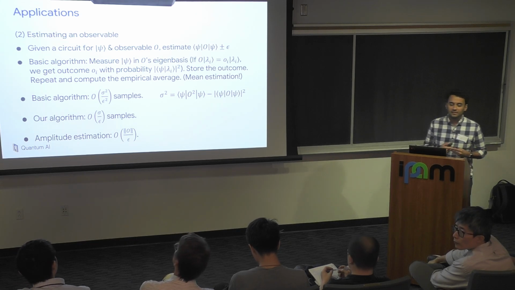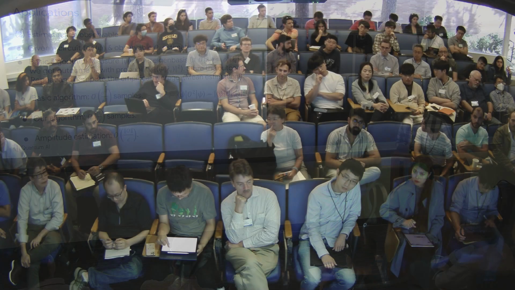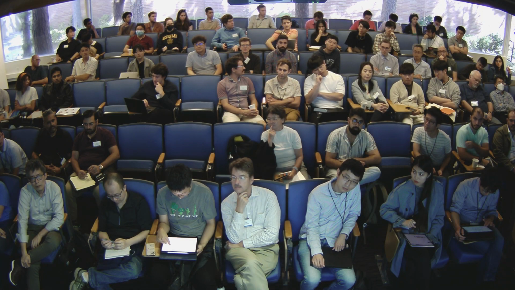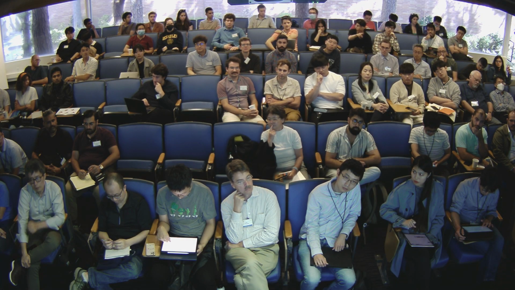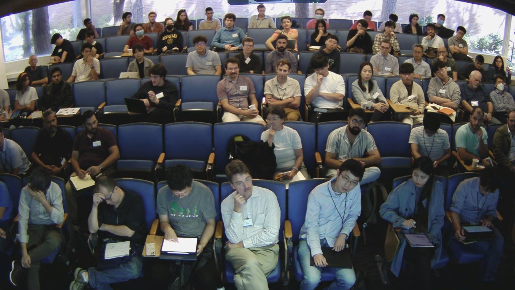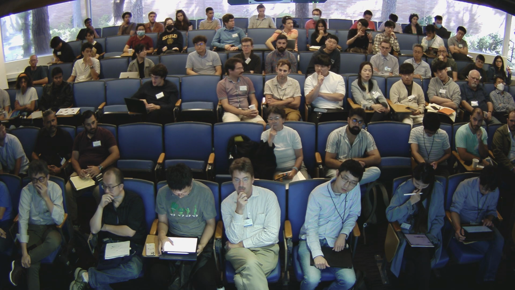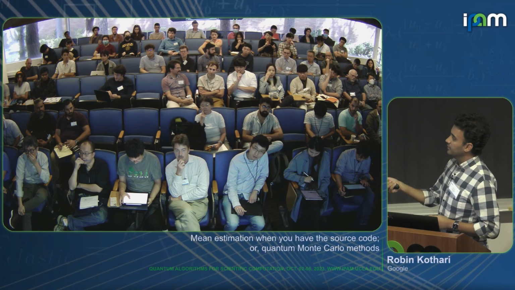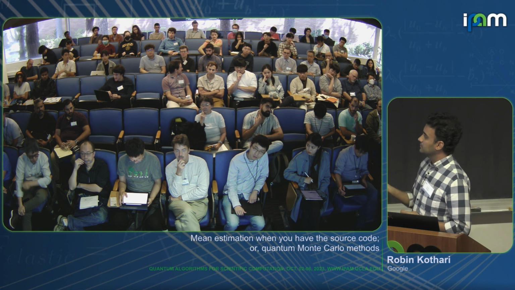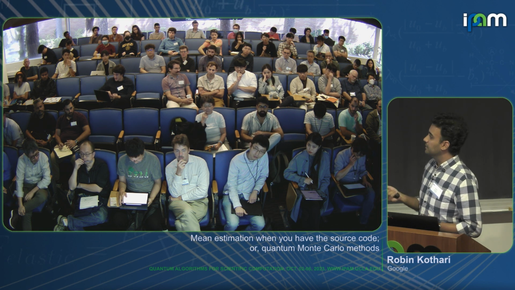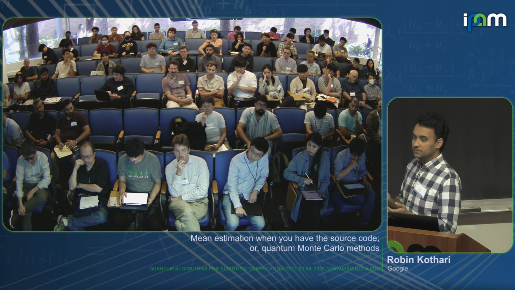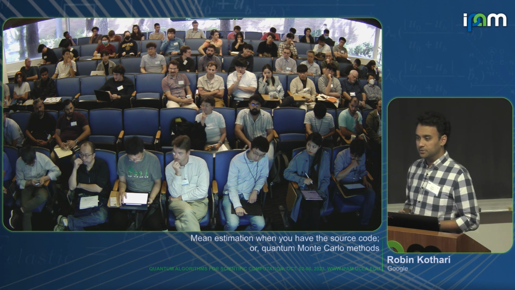But for the above, don't you also need the observable to be norm 1 or something? For the above, the basic algorithm, don't you also need the observable to be norm 1? No, you don't, right? So if it wants to be block encoded, it has to fit into a unitary. Well, I'm not thinking of a block encoding. I'm just thinking you go to the basis of the observable. You just measure psi in O's eigenbasis. So that means you know O's eigenbasis. Go to that basis and just do a projective measurement.